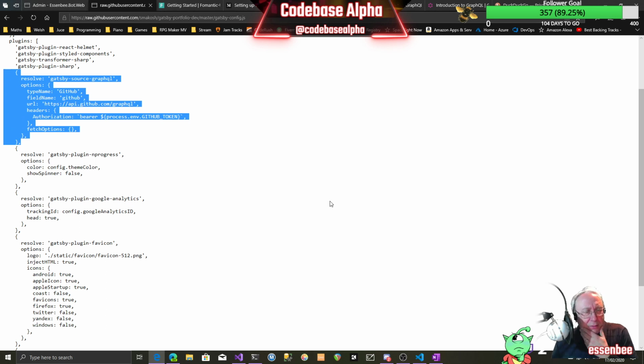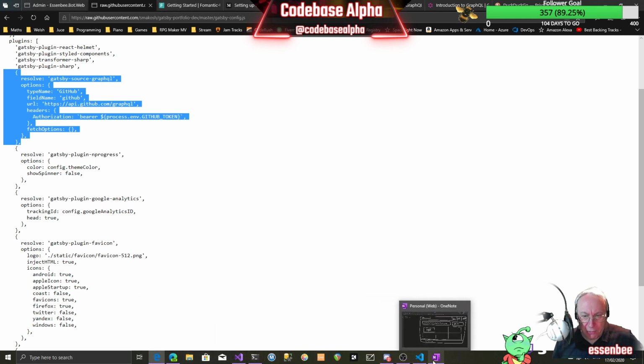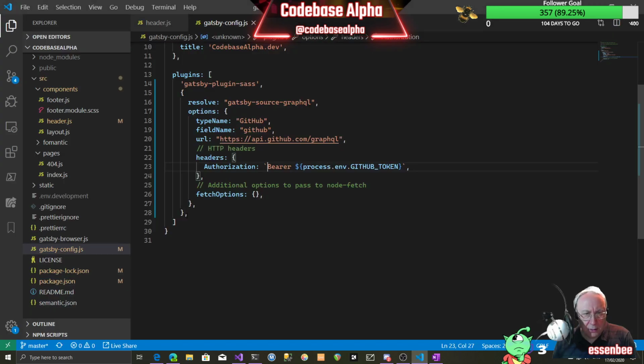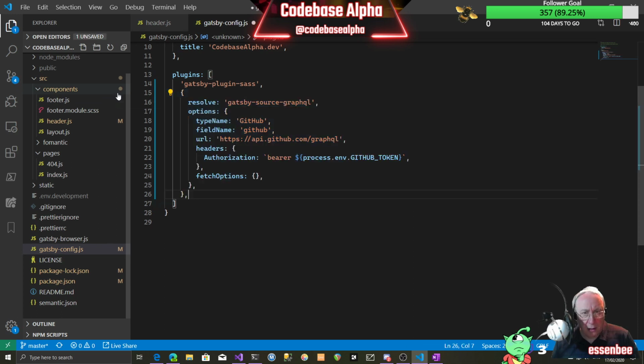And the problem is that this kind of hangs on me having created the bearer token correctly, doesn't it? So that is kind of where it all falls down, really. I may have created that incorrectly, in which case I'll have to recreate it, and I can't do that on stream. Okay, so let's go over here and paste that code in there. It looks pretty similar to what I did. So GitHub token. Okay.